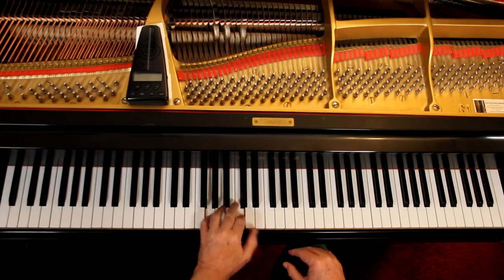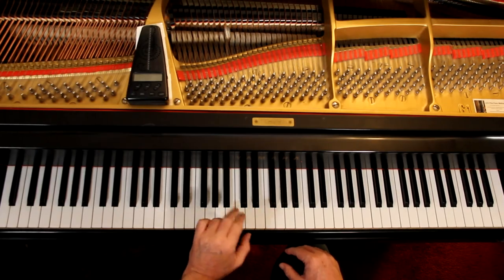Then the dynamics. MF is mezzo forte, and it applies to the melody, wherever the melody is. In this case, it's all melody. Whatever you think moderately loud is, you have to decide because it's not a set. And then when you get to the pickup to measure 9, or the last beat of measure 8, you come down to moderately soft, mezzo piano, and that's the melody.